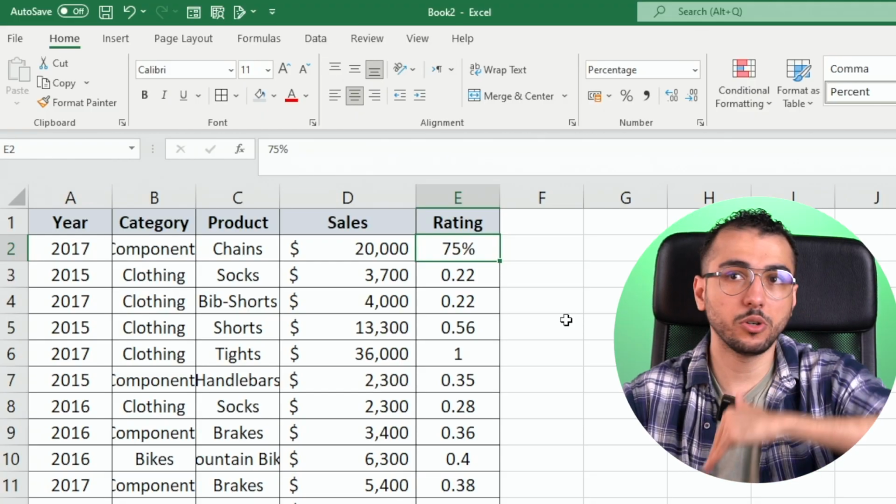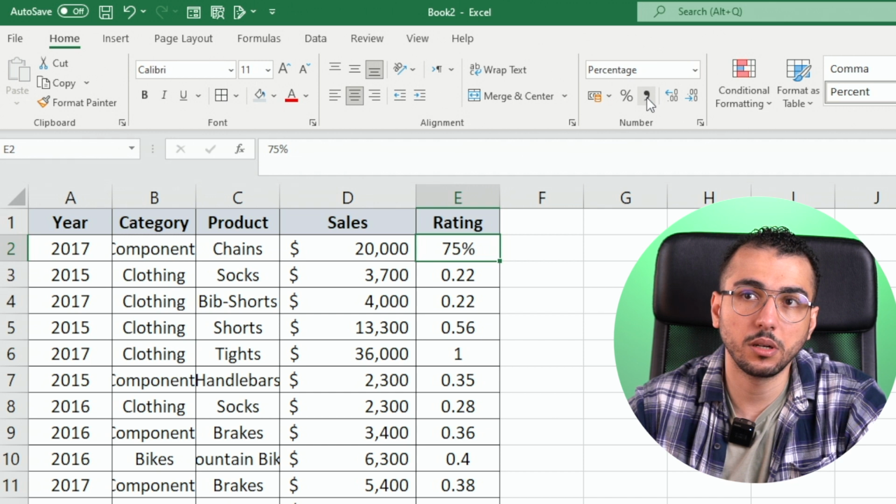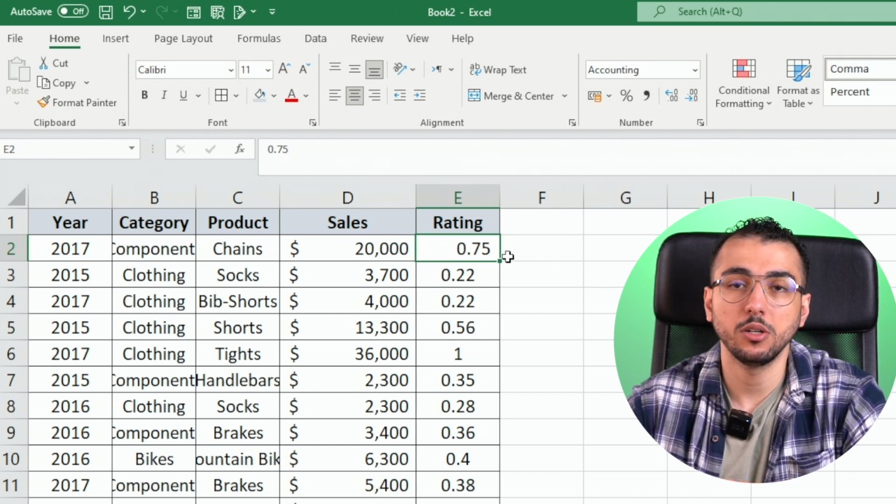So moving on with what we learned, we can change the ratings, and ratings here are in percentages. So if I want to make this in the percentage, I can just simply go here, select the format, or there's a small button here, it's called percentage. So I select the cell, I click on percentage, and it changes it to a percentage sign. If I want to flip it back to be a normal decimal, I can just click on the comma here, and it will flip it back to the way it was.